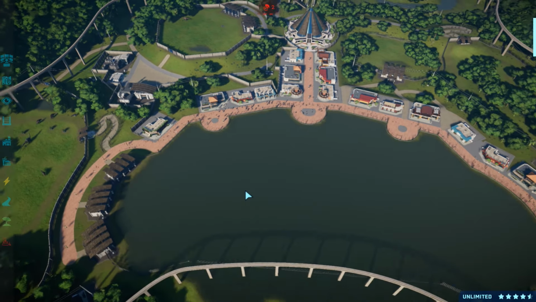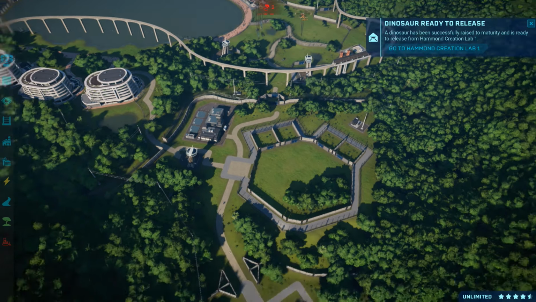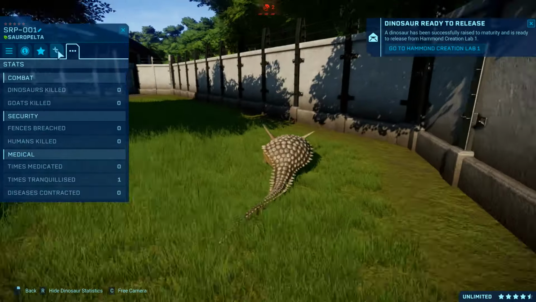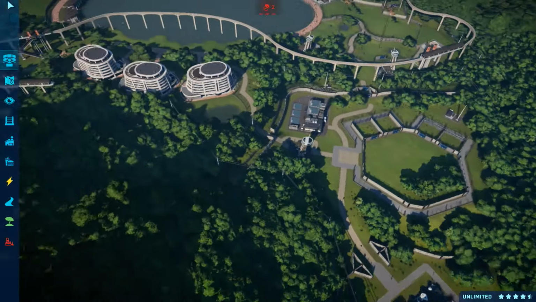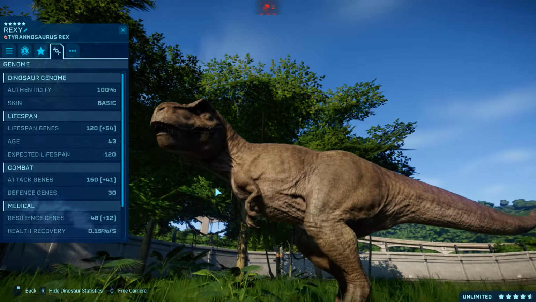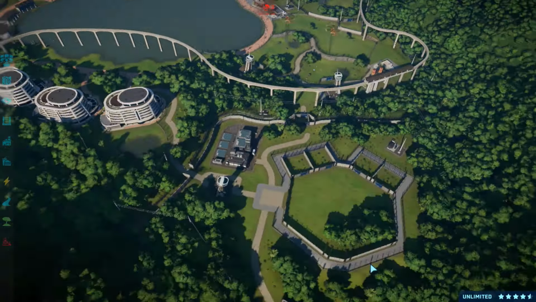You know what I'd like to do is have Sauropelta face off against it, but I feel like Sauropelta may kill Rexy. Hold on. What's Sauropelta's attack? 50 and 102 for defense. Maybe 150 odd for defense. 190. Yeah, you should be able to kill it. Okay, yeah, that'll be good for Rexy.